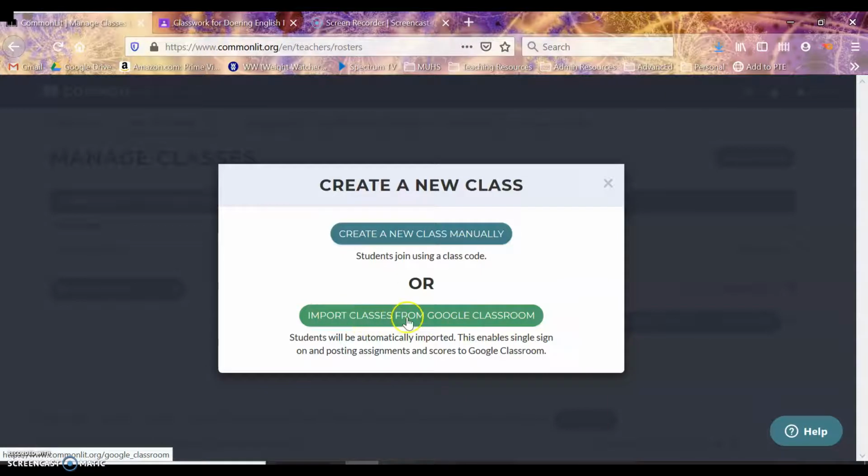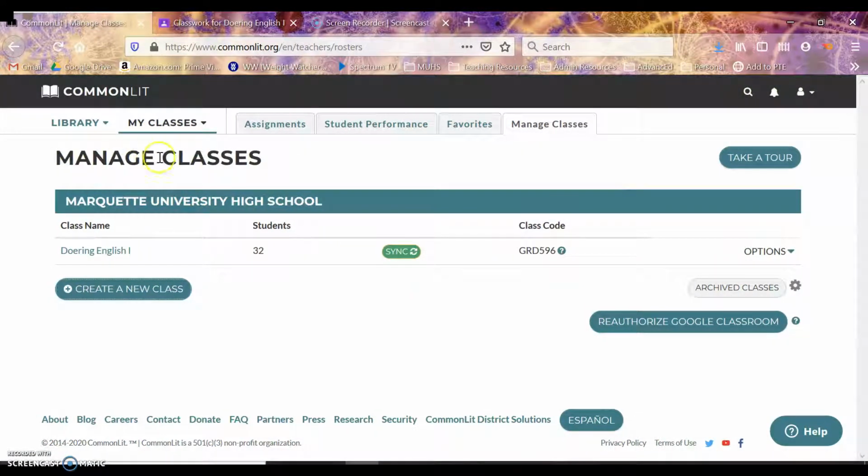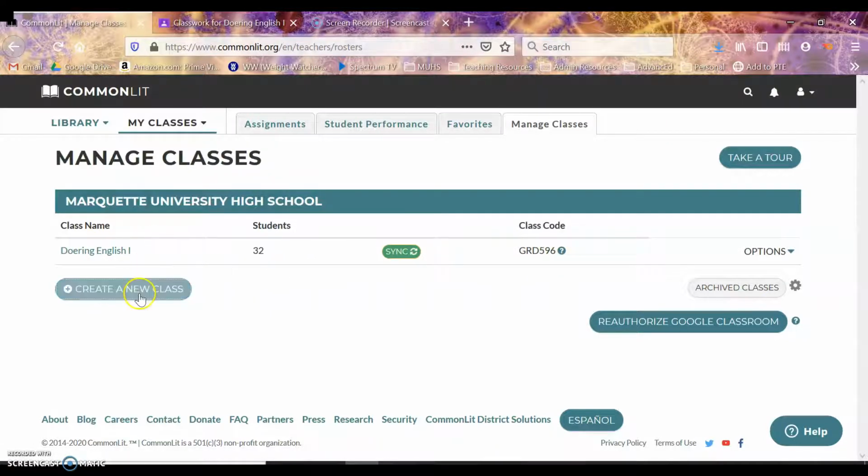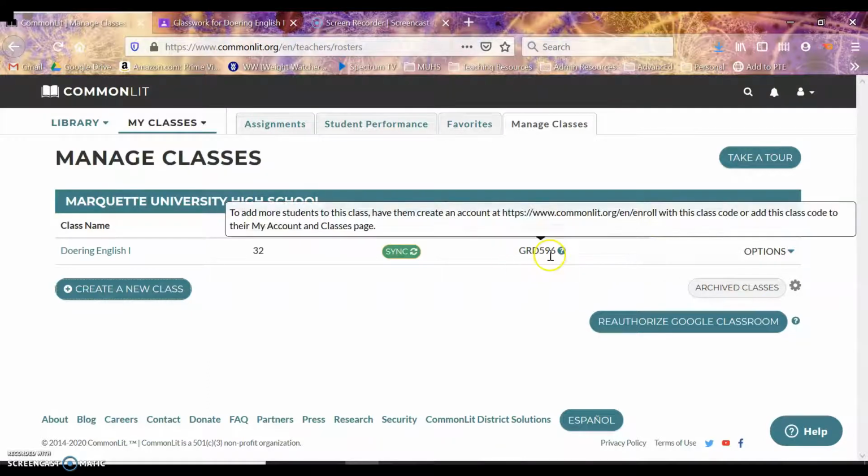So you can actually import classes from Classroom right into CommonLit. Now, if you don't choose to go that route, but you still want to give students the option to join, if you create a class, it'll have no students, but then it gives you a class code. So students would create their own student account and then they would join your class here.